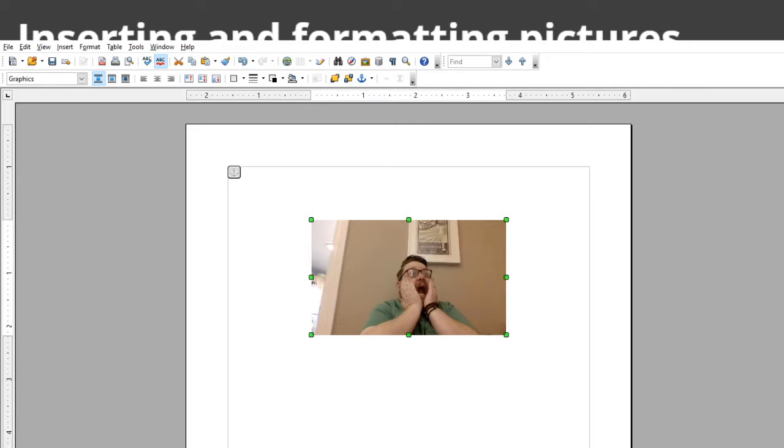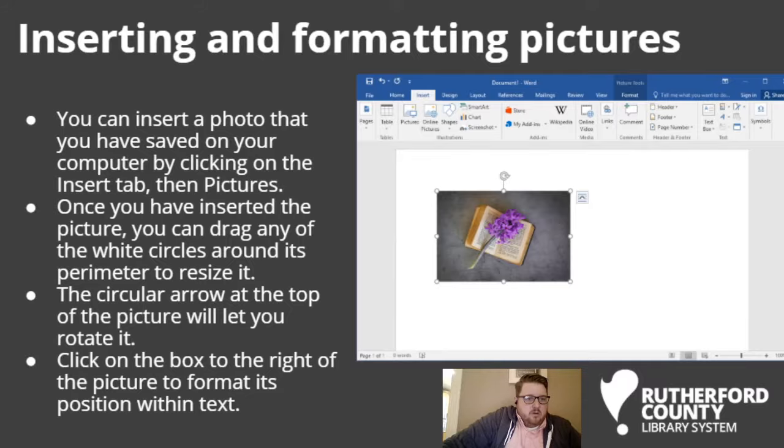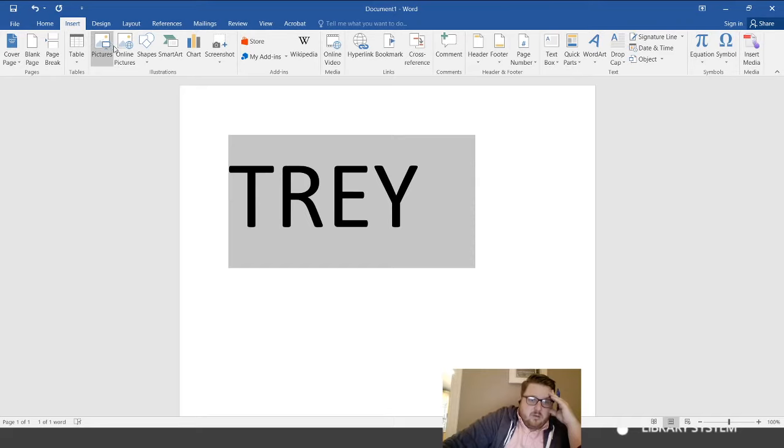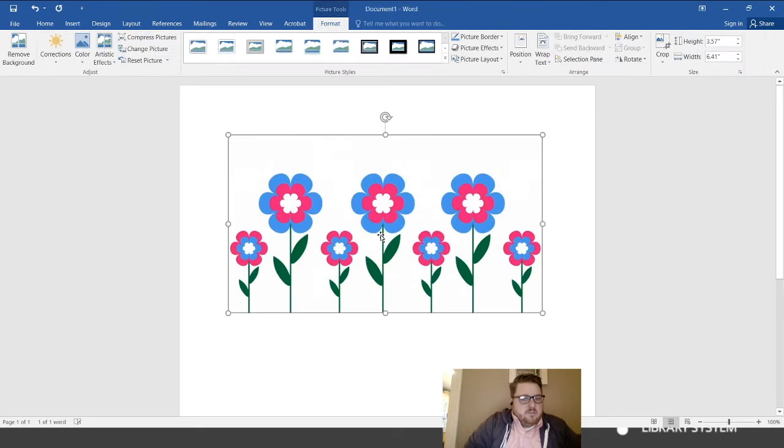I can make changes to it. What's cool is if we jump over to close OpenOffice and go over to Word, if we go to insert up over here and click on pictures, you can do the exact same thing, but I wanted to show you right next to pictures is online pictures, which is a place where you can actually go and search for pictures. So say you don't have the picture of whatever it is you wanted to put in, but you want a picture. So say I put in flowers and I hit enter, it would give me some flowers that I could insert into my document. See, there we go.